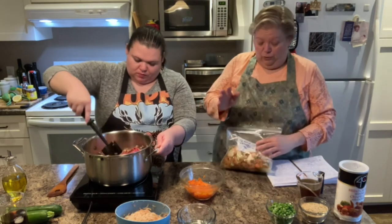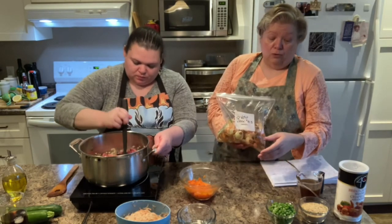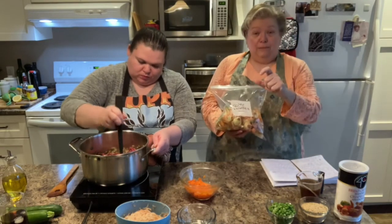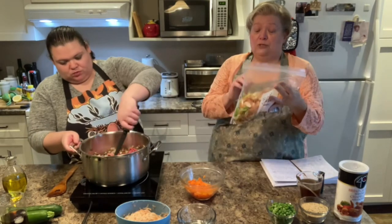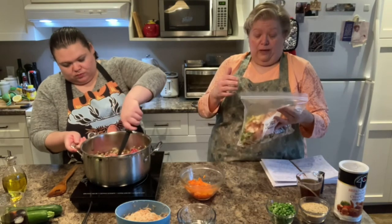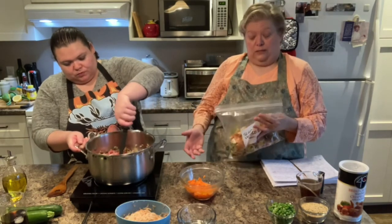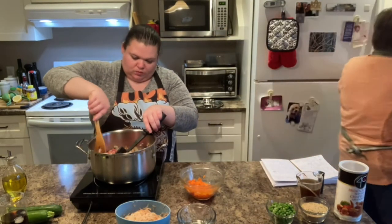I also want to remind you about your scraps. Don't put your scraps in the garbage. So when you're peeling your carrot, peeling your potatoes, the ends of your onions, the stems of your mushrooms — they are all going in a container here, and then this goes in the freezer. When you want to make a veggie stock or a chicken stock, you don't have to peel fresh vegetables. You just use your scraps. And that goes in the freezer.